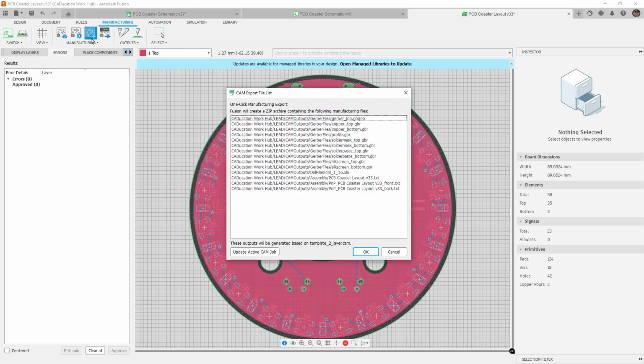So what happens when you click this is you don't get any of the manufacturing preview options that we saw in the previous dialog, but it's just going to generate all of the information we need for a Gerber file. So it's going to have all the different Gerber files for things like the top and bottom copper, the profile of the board, the solder mask and solder paste, and so on. It has the drill file. It has a layout for the text. So basically this is going to be the bill of materials, and this is going to be the information for a pick and place machine.